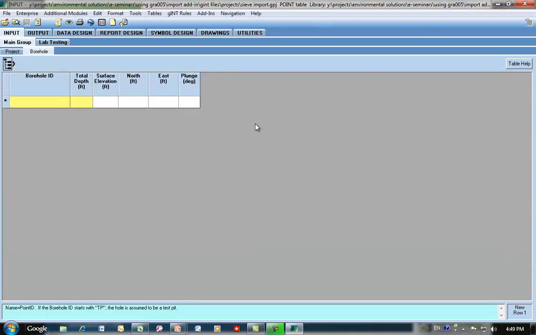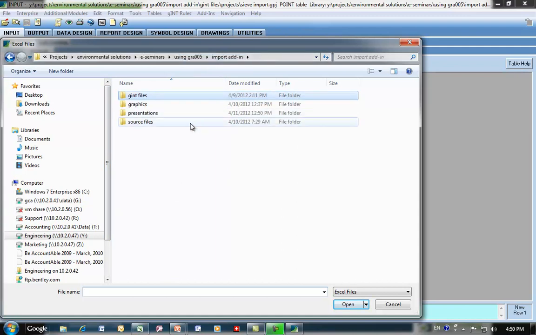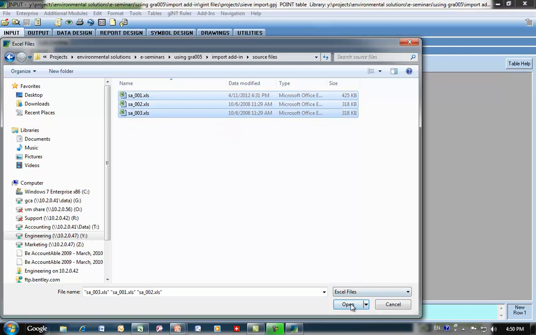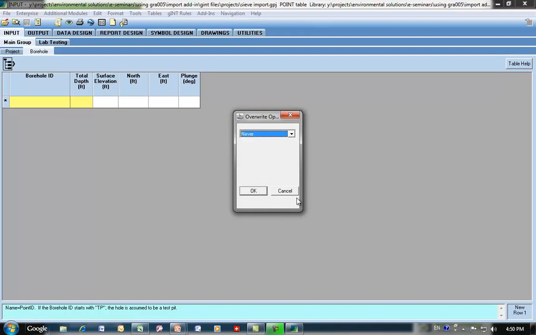Okay, so let's run this. Add-ins, import sieve, and I'm going to go to source files, pick these three, open them up. Pick the override option.